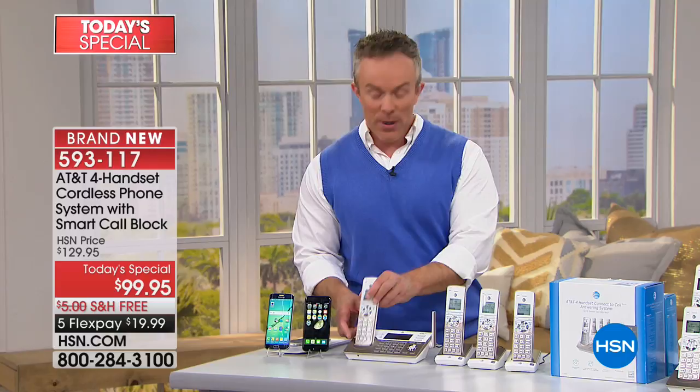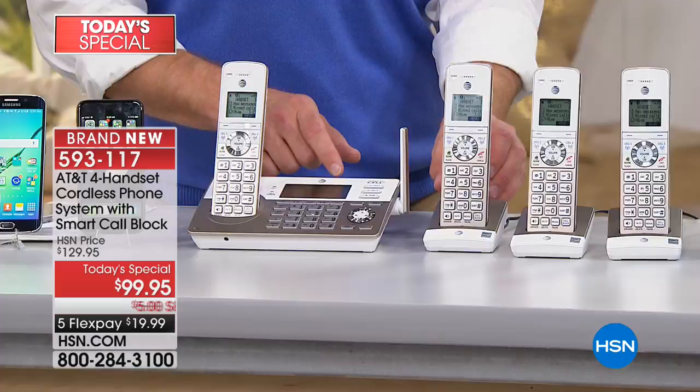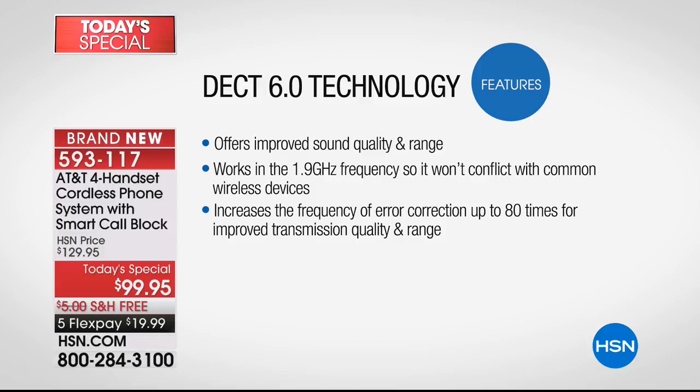I can pick up that phone call, let it go to voicemail, or block it. Think about the phone you already have — do you have problems hearing people on the other line? It's crackly because it doesn't have that DECT technology or better range. Do you have a hard time hearing your answering machine? There are volume controls so you can increase the volume. What really gives you better range is that latest technology from AT&T — DECT 6, Digital Enhanced Cordless Telecommunications for your home.